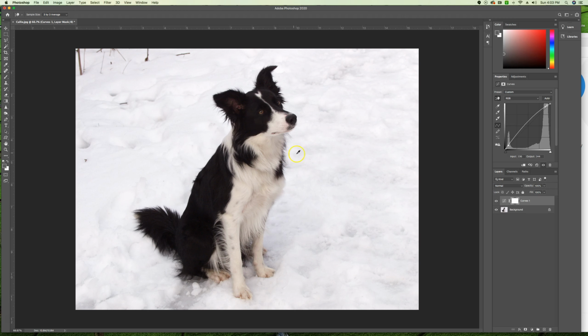That's quite helpful. If for some reason I wanted to target the white of her hair, again, I could sample in here. Now look where the dot is on my histogram. And I could make that brighter by pulling up or darker by pulling down. You don't want to get too bright or you start to lose detail also in the snow. So this targeted adjustment tool, or this scrubber tool, allows you to pick certain points within the image and change them on the curve.